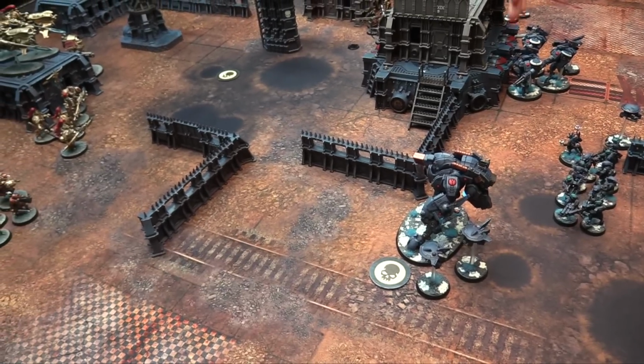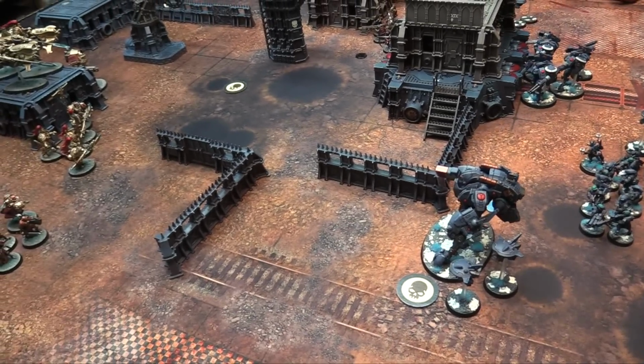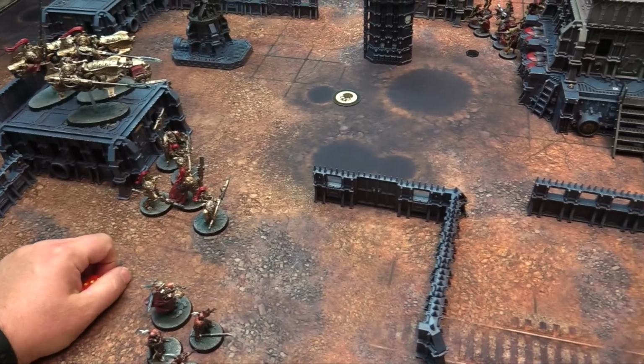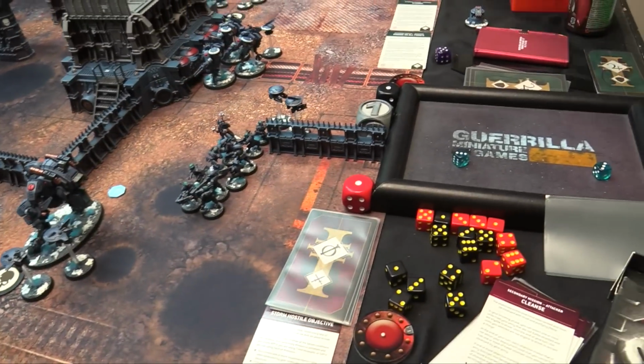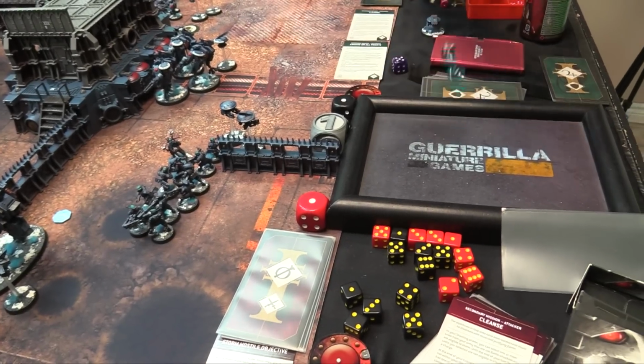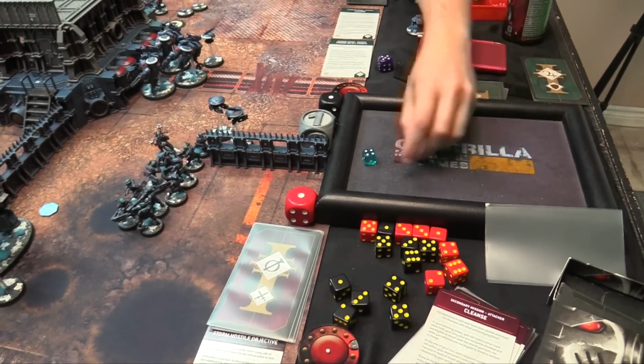So I'm going to shoot his fusion Iron Raker thing into this unit of Custodian Guard. Do it. Just now hitting on 3s. Oh, that actually made a difference. That's super important. Strength 9, toughness 6, so 3s. Okay, these are the 4 dice.